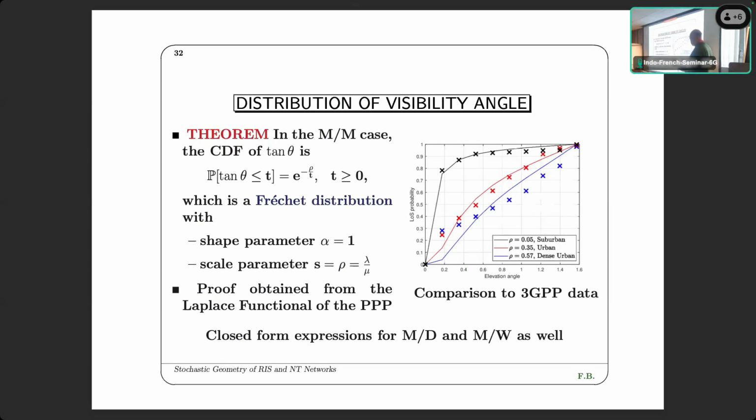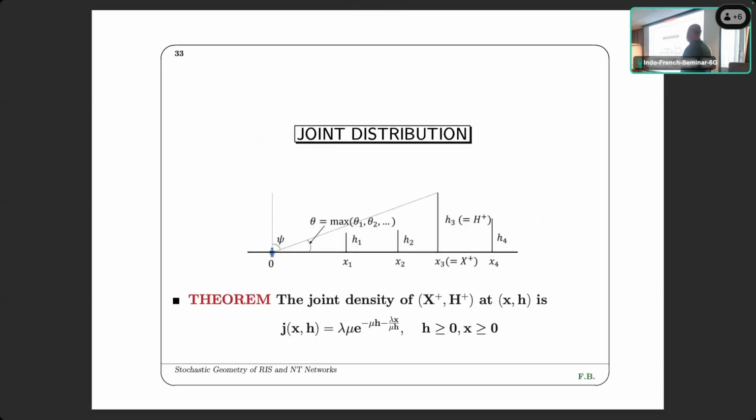So we have plenty of closed forms of this type for this variable. Now think a bit more. We thought it very important to know the joint distribution, or the joint density, of the building achieving the blockage and its distance, so X plus and H plus, because this is where you will be informed to talk to the satellites later. Does it make sense in terms of beamforming? Well, perhaps you see this tower very far away, but so far that beamforming there makes no sense.